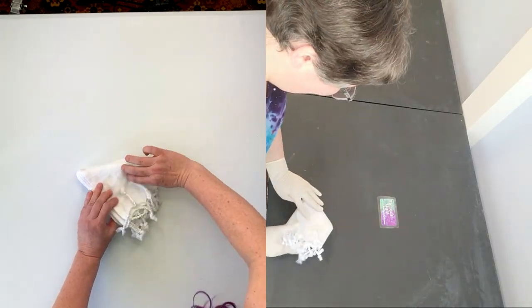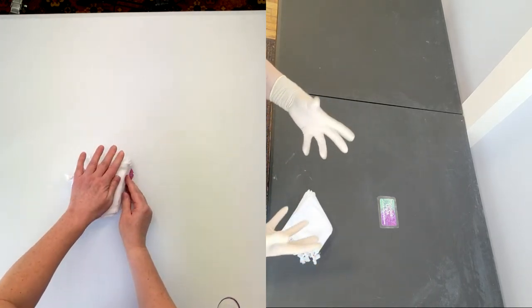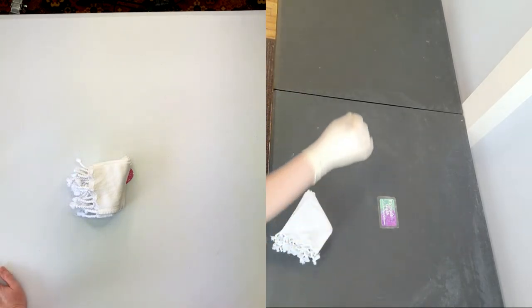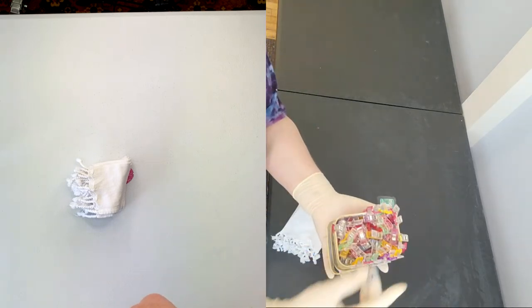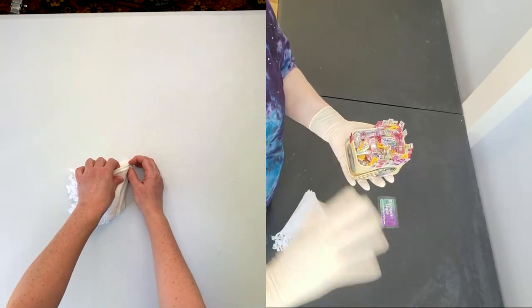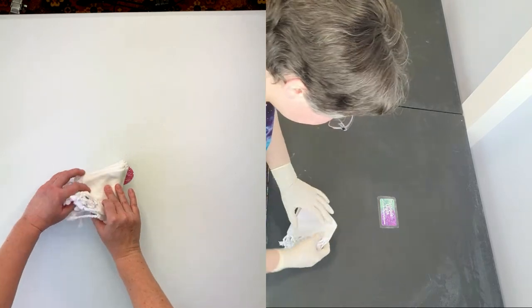One of the things that can happen: this is sticking together nicely because it's damp. But when you're working with one of those rayon bamboo scarves that are super slippery, and I generally don't soda ash soak those first, I will do them dry with an iron, but I will use these little quilters clips. Let me grab them and show you. I will clip along the edges, those long folded edges, to hold it together and keep them from slipping apart. Rayon is so lightweight and thin. Clips, that's a good idea.